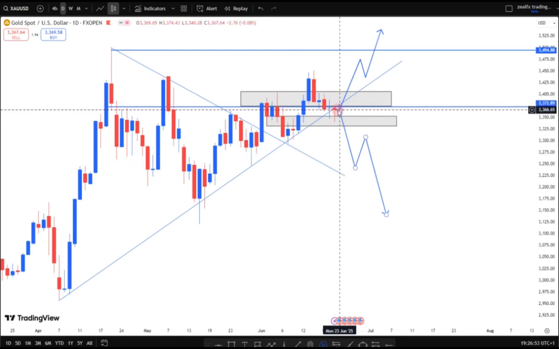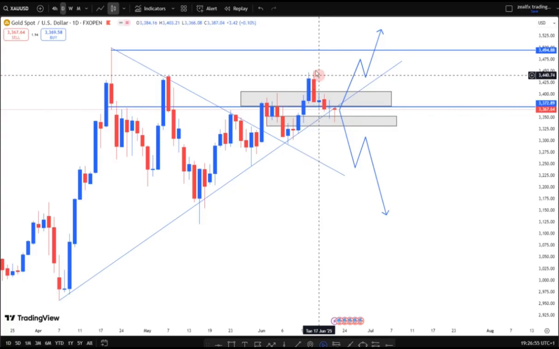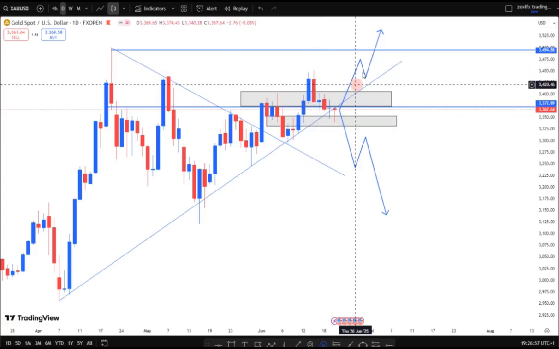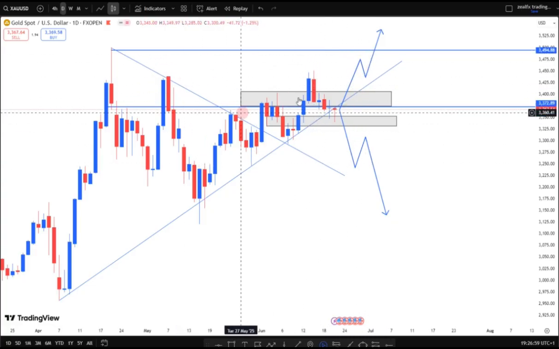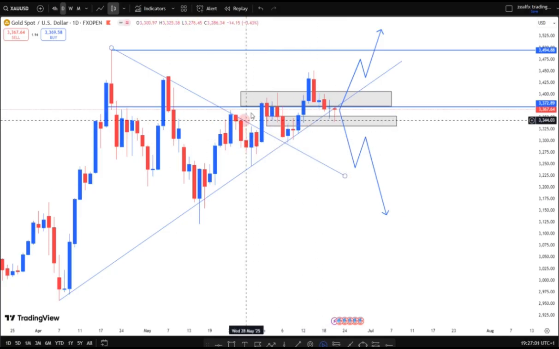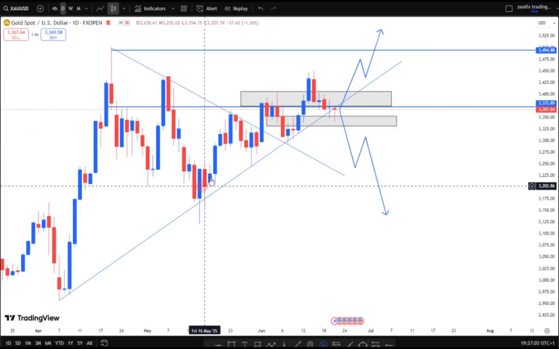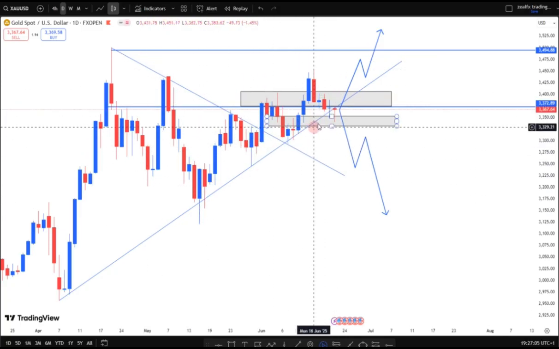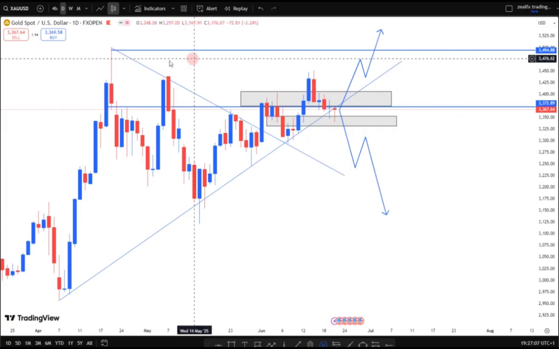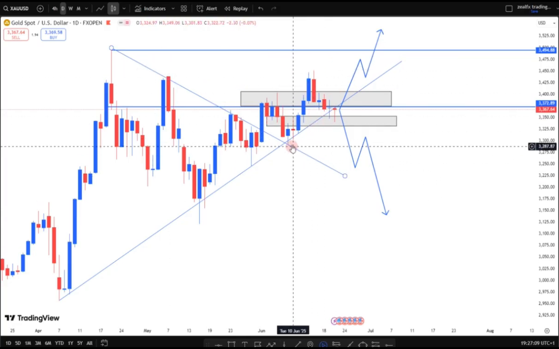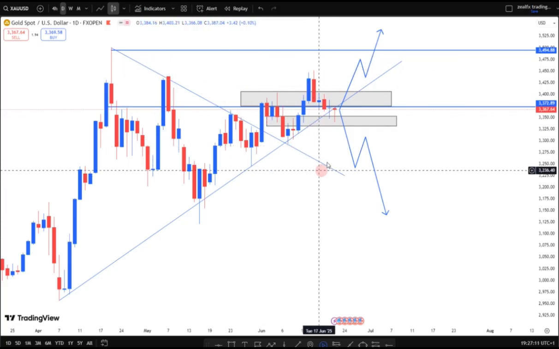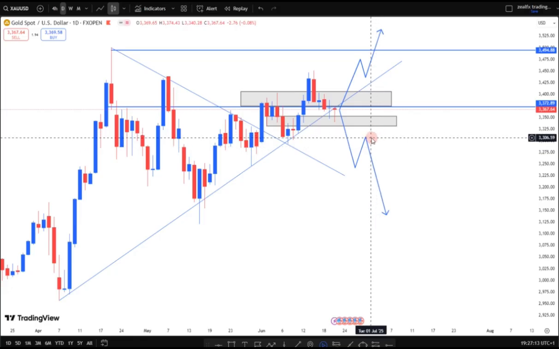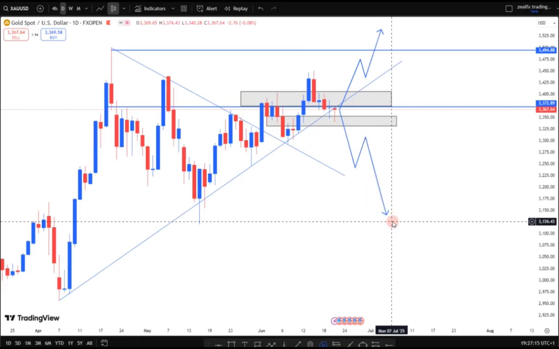Then once we see price break out of this high, we're looking for buying opportunity on gold, because our scenario for gold still remains a downtrend, as we have a major structure of a downtrend and an inner structure of bullish trend. So we wait for price to break out of the major structure, or wait for price to break this higher low, before we start looking for selling opportunity on the gold USD.